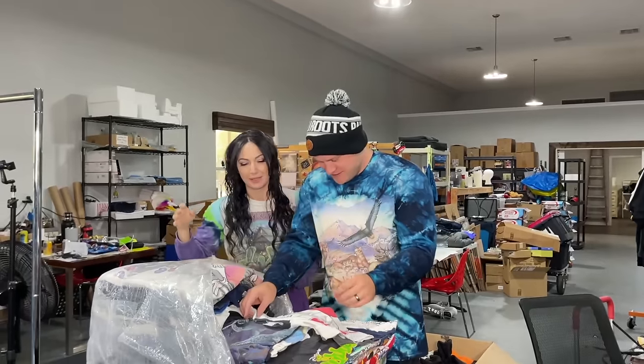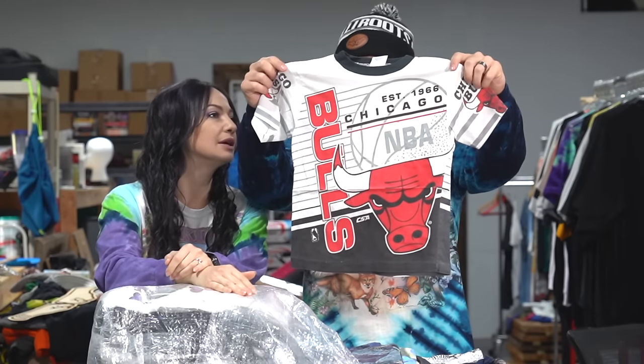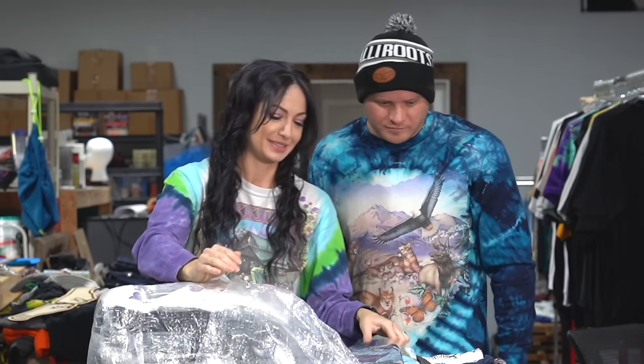Is that not PC? Oh, there's a little vintage kids Bulls AOP. Aw, that's cute. Perfect for little baby sneaks. Baby sneaks has the best fits.